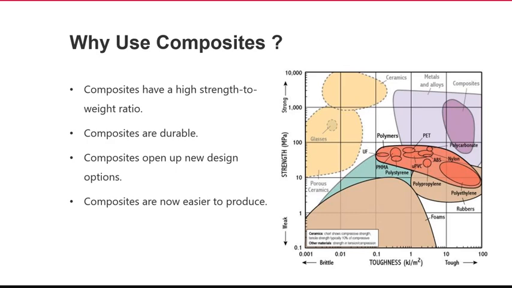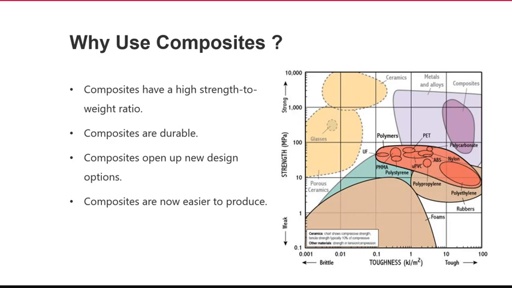Another reason is composites opening up design options, as it's sometimes hard to achieve things with traditional materials. So, for example, a single composite part can replace a full assembly of metal components. We can also alter the surface texture of composites a lot more easily. So there are lots of benefits within its ability to be used in a different design context.